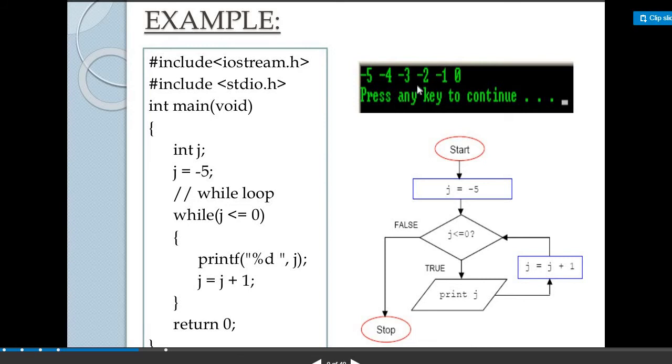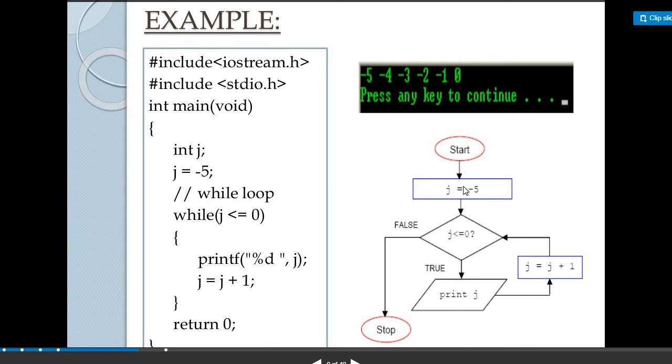So this is the output. And if we see the flowchart, starting the loop, z equals -5, so the condition is yes, it is less than 0, so print z. Then z is incremented with z++. Again z equals -4, z is less than 0, again z is printed.